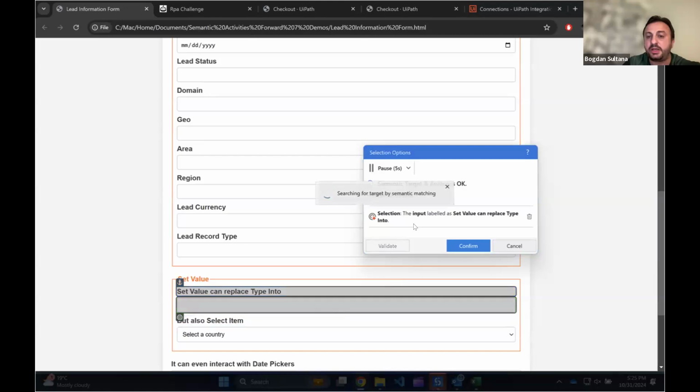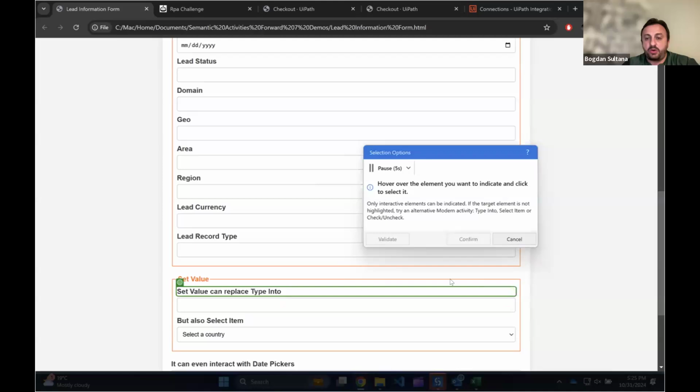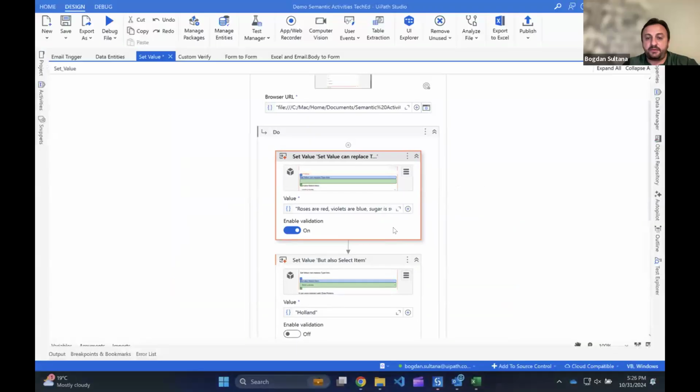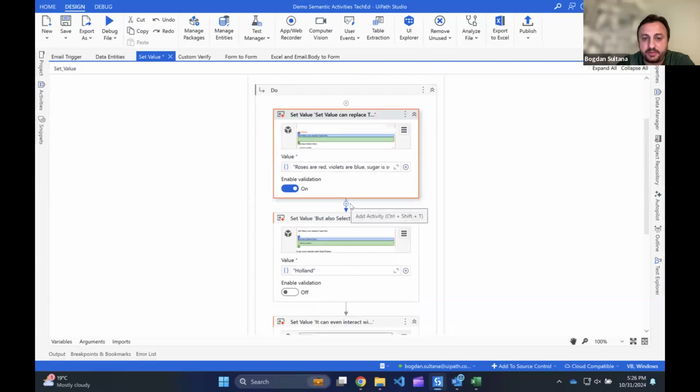So this will be an extra anchor that helps you in case you have duplicates, right? So this is a very different way of interacting with targets, but it should be a much more resilient way, because it's a much more generic way of describing a target.